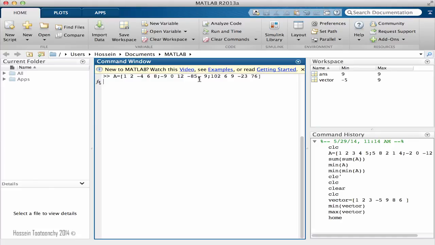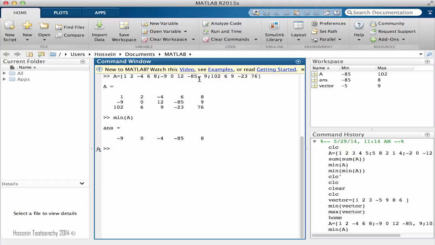Okay, so I created a matrix which happens to be 3 by 5, and now I'm going to find the minimum value among these numbers. If I pass the matrix A into the minimum function and hit enter, you see that a vector is created, exactly like the sum in the previous video.